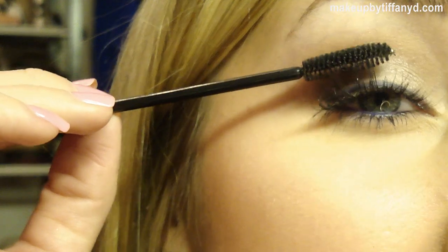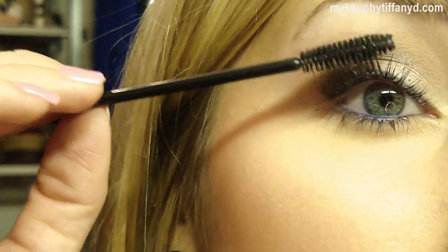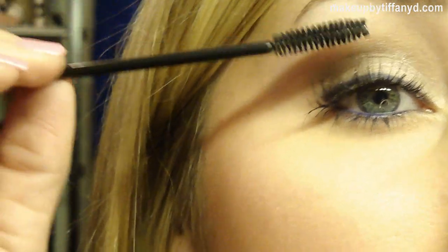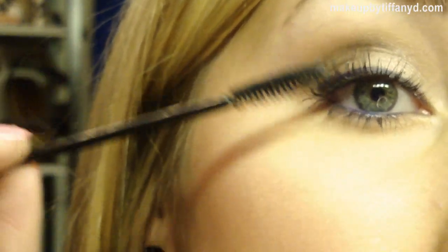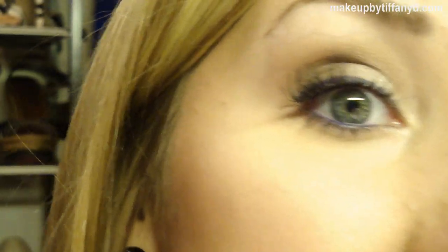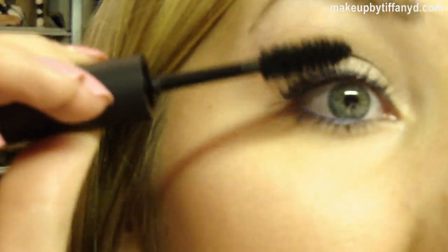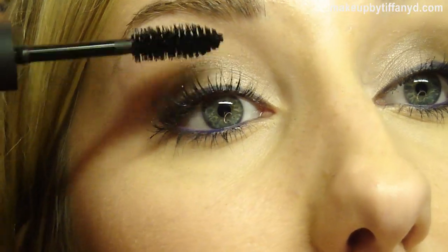You take it behind your lashes, twirl, and pull. Not that dramatic, I'm just kind of showing you. See, you just kind of softly. You can use it to get clumps out, and it makes your lashes fan out beautifully. If you wanted to apply a second coat, which I normally don't, you want to definitely use this first like I just did because it's going to separate all the clumps so that when you apply your second coat, it doesn't coat right over something that you don't really want there.